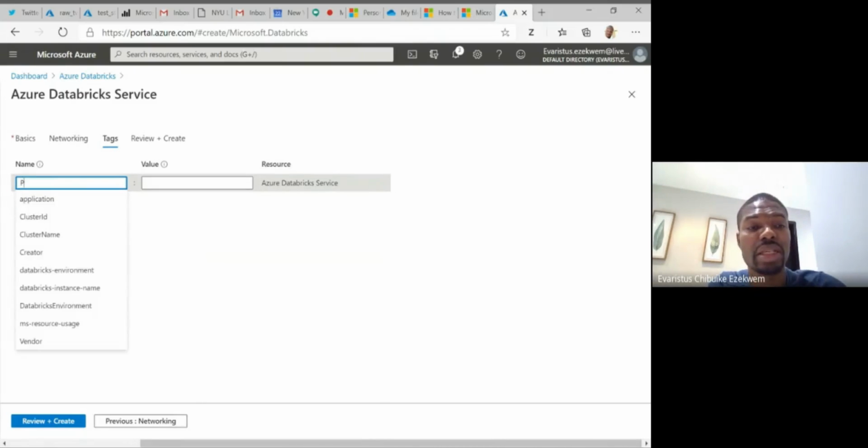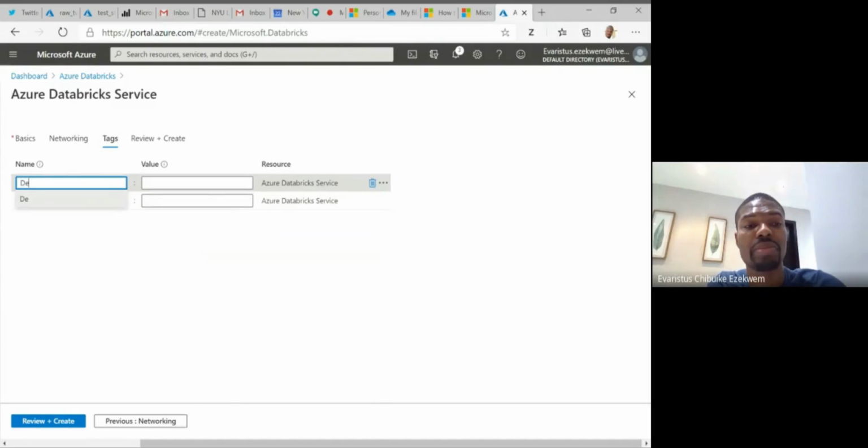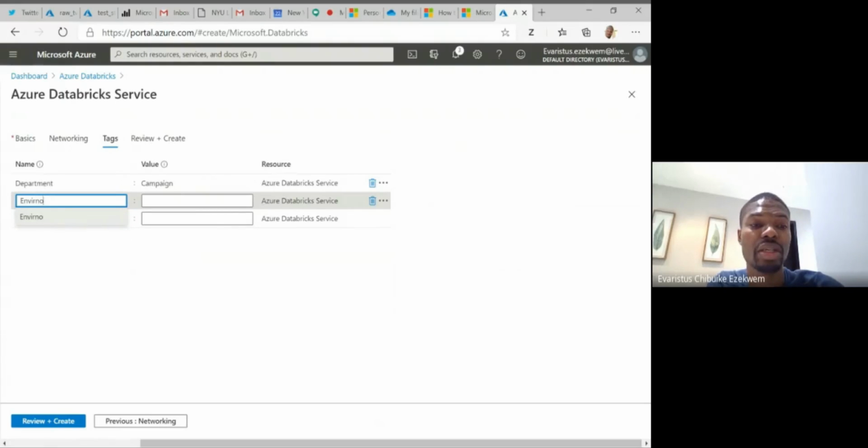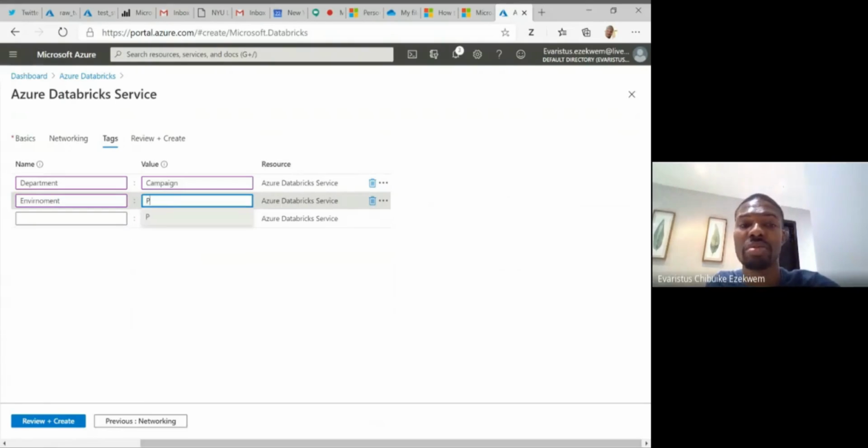So let's say the department has this to be for the campaign department. Okay. And what is the environment? See, this is production. So you could put as many tags as you want.